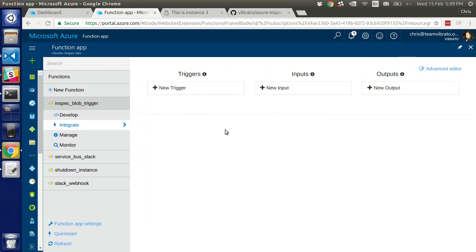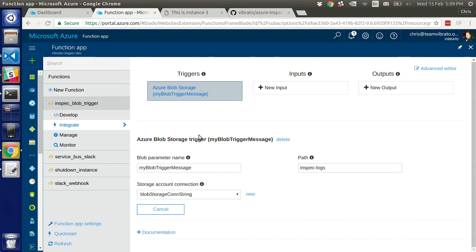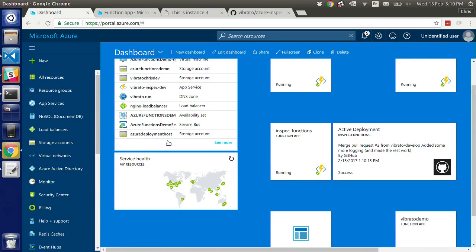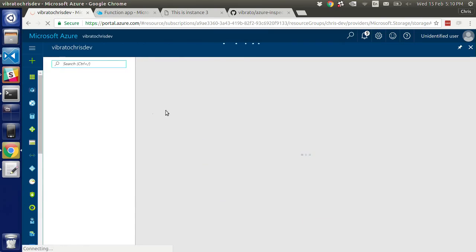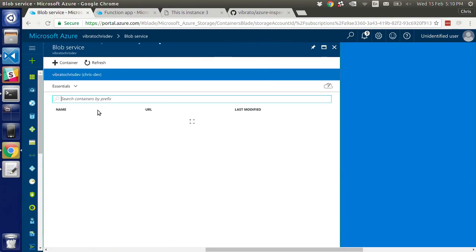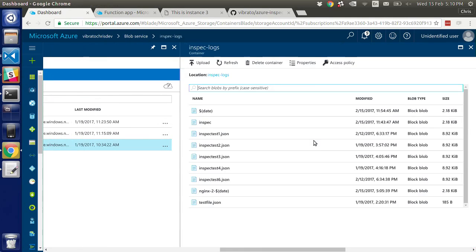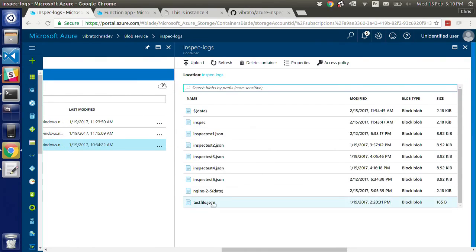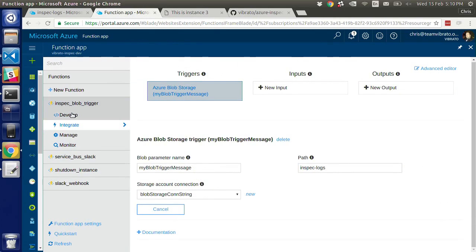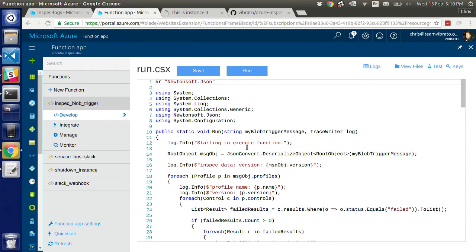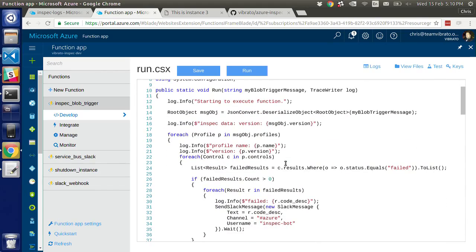And it's hooked into blob storage. So what's going to happen is a file is going to arrive in a storage account, in a blob container, and that's automatically going to pass through the contents of that file straight through to Azure Functions, and we can start developing on top of that and doing what we need to do with it.